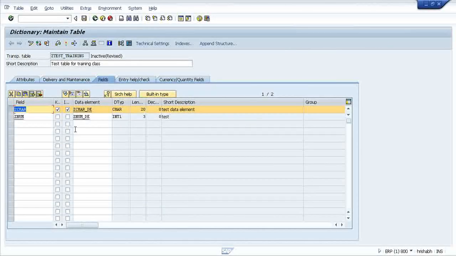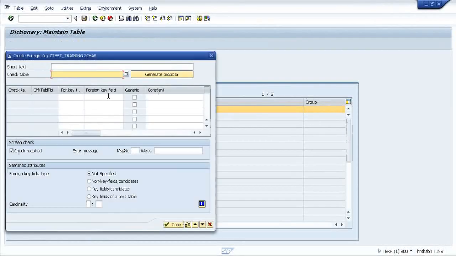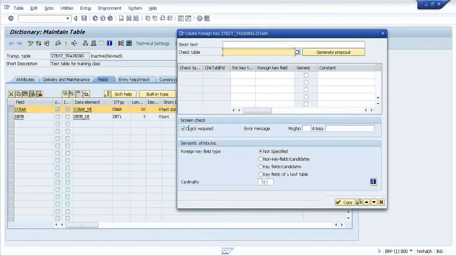Okay. Suppose this is one table I have created in my system. Like the field data element, if you go inside it will show the domain like this. Now I want to make this table connected with some other field. What I can do in that case is select this row. There is a foreign key button in this screen. Just press this one, it will pop up a particular screen. Now you can maintain the records of the table with which you want to connect this table.